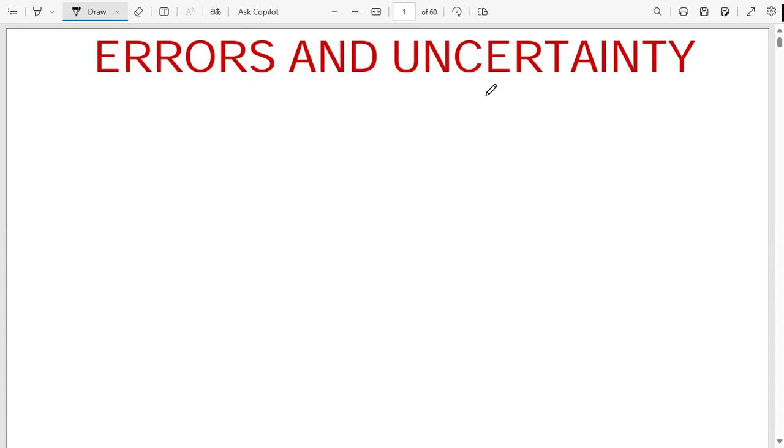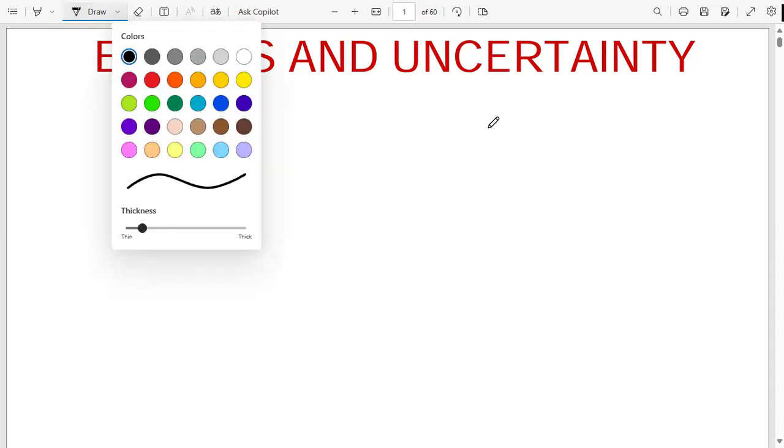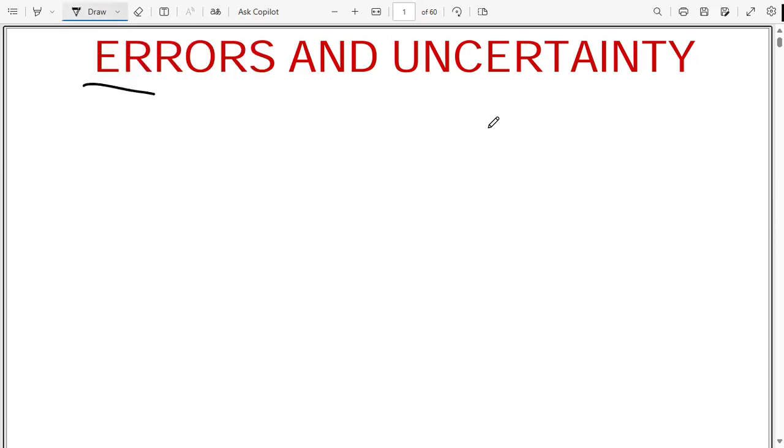It's either that number is going to go higher or a bit lower due to what we call errors. These errors are the ones causing fluctuations, giving us the degree of inaccuracy that we encounter every time we make a measurement. So what is an error, so that we understand this properly?